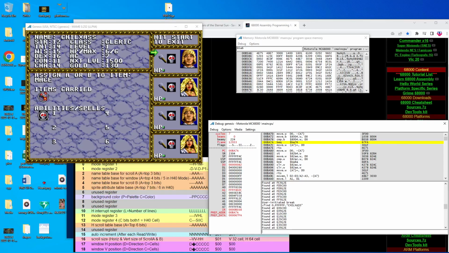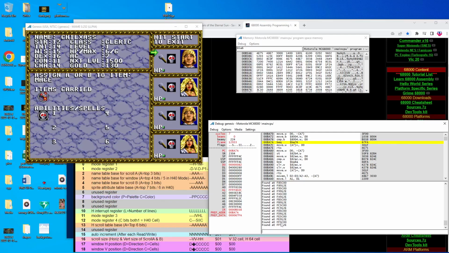But look, we did our search. There is nothing in the cartridge ROM. So this is only in our RAM, which we would expect. And I would expect these to all be the same. So now we have 2. So now I'm wondering, if we change one of them, what happens?